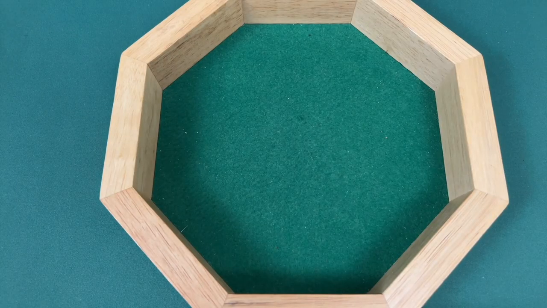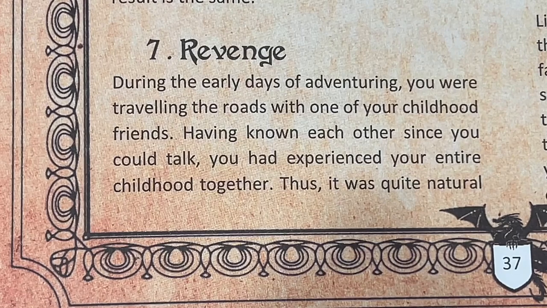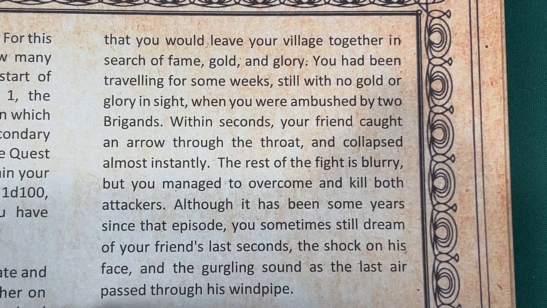The only thing left is to see what our background is, and we got a 7. It looks like we have a wizard that has a taste for revenge. During the early days of adventuring, you were traveling the roads with one of your childhood friends, having known each other since you could talk. You had experienced your entire childhood together, thus it was quite natural that you would leave your village together in search of fame, gold, and glory.